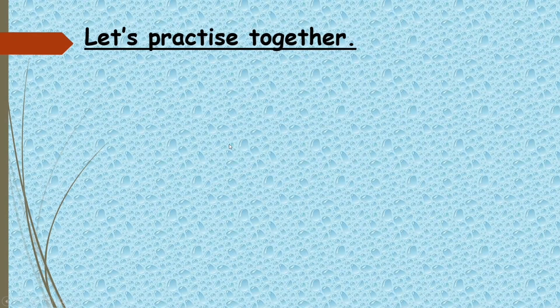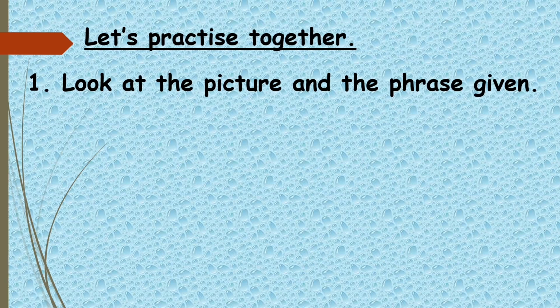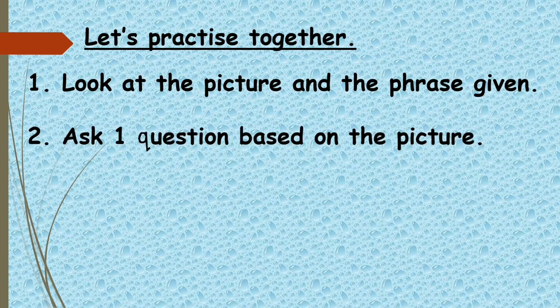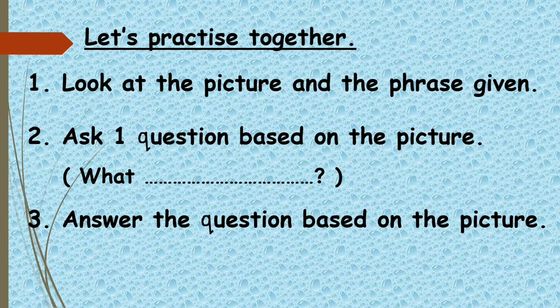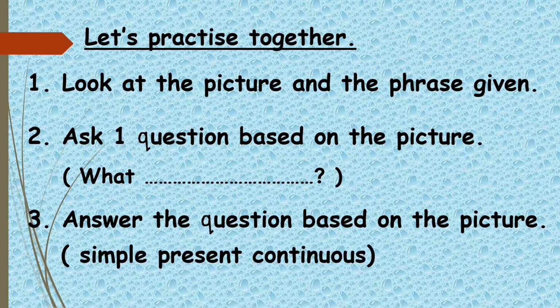Now, let's do some practices together. In this practice, I'm going to show you some pictures. First, look at the picture and the phrase given. Then, ask a question based on the picture using the question word what. Then, answer the question based on the picture in the simple present continuous tense.